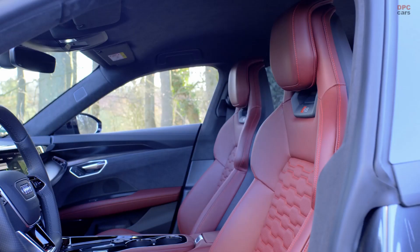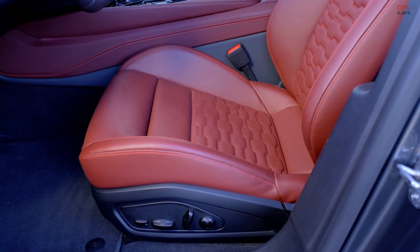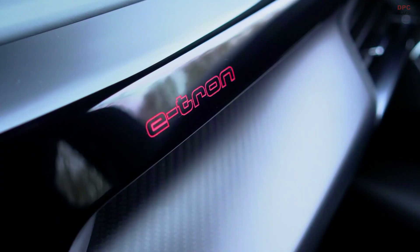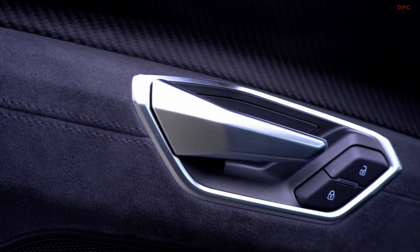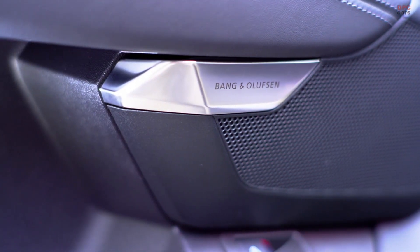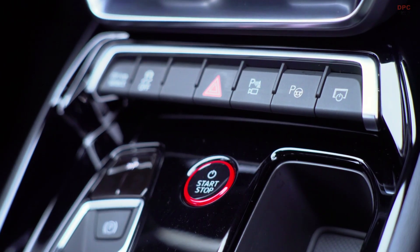For me as a designer, the important part about the e-tron GT is that it is a very consistent design — everything comes together as one: the front, the side, the back. In terms of its whole proportion it just comes together so well, which is why I think it's a very good result. The best side of the e-tron GT is definitely the back, where you can really feel the sculpture, the tension between the surfaces, and how the volumes are pure and strong. That is definitely my favorite view.